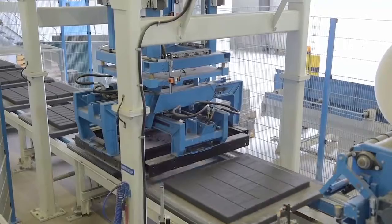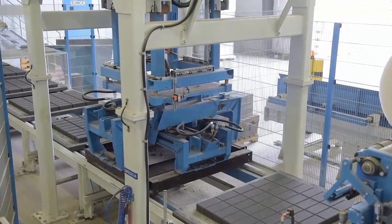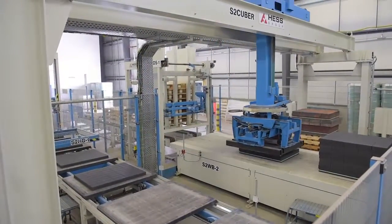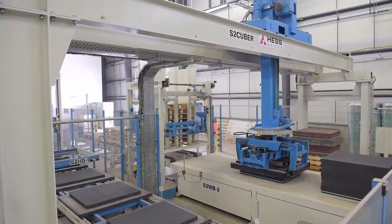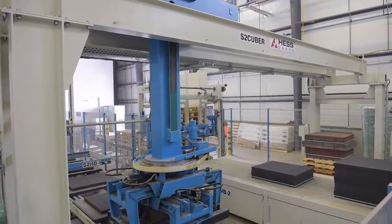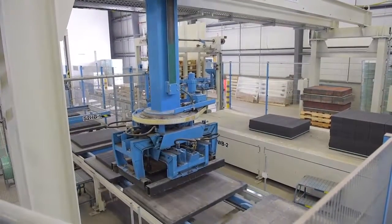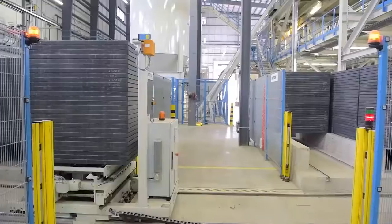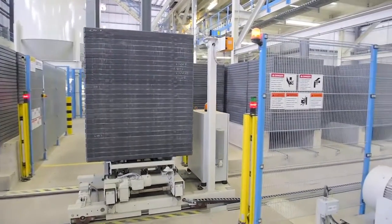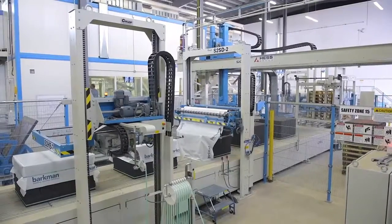The packaging process includes squeezing each layer together into a compact size and then stacking the individual layer on top of each other into bundles consisting of between 5 to 10 layers depending on the thickness of the pavers. The empty production boards follow a separate track where they are cleaned, flipped over, stacked, and taken back to the machine for another round of paver production.